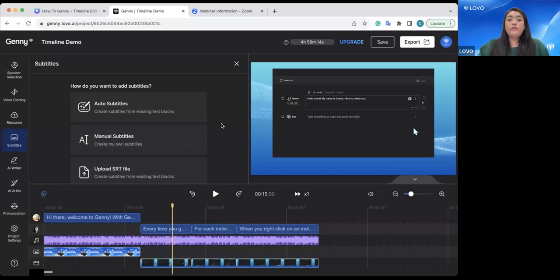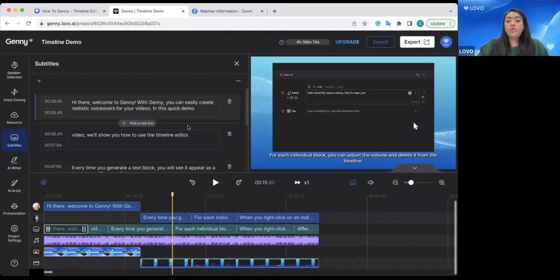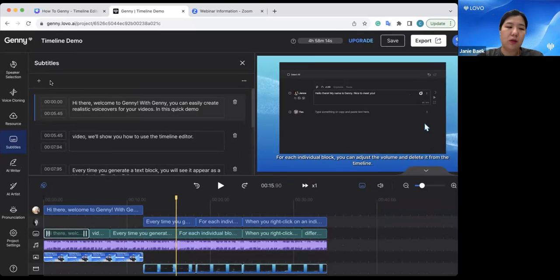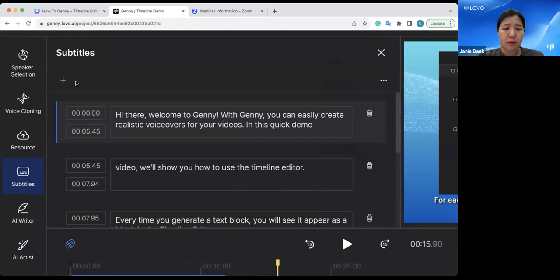So this is where you find it, left-hand side. Click your auto subtitles, and once it's generated, it will pop straight into there for you as an extra line in your editor timeline. And I just want to point out here, it's a little hard to see, it's a little small, but you'll also see the timestamp on the left side of these subtitle text containers. And so that is also an indication of where the subtitles will exist on the track.